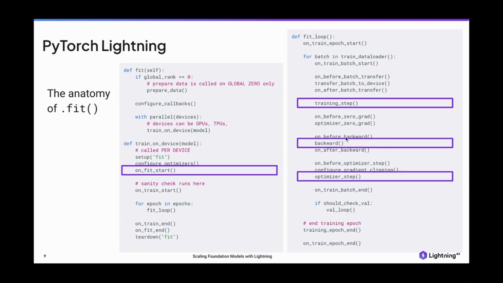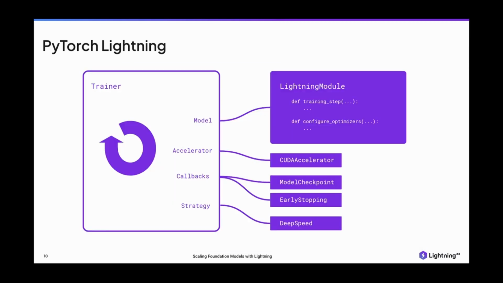And then there's some operation with zeroing out gradients, computing the backward, and you find a lot of hooks, on before, on after. These are all events that are generated through the training that you can hook your own code into. So whenever this happens, you also have control and can execute code at this precise moment in the training loop. And then there's a call to optimizer step, and the train batch ends, and so on. And optionally, there's a validation loop. So this is the standard life cycle of a call to fit.